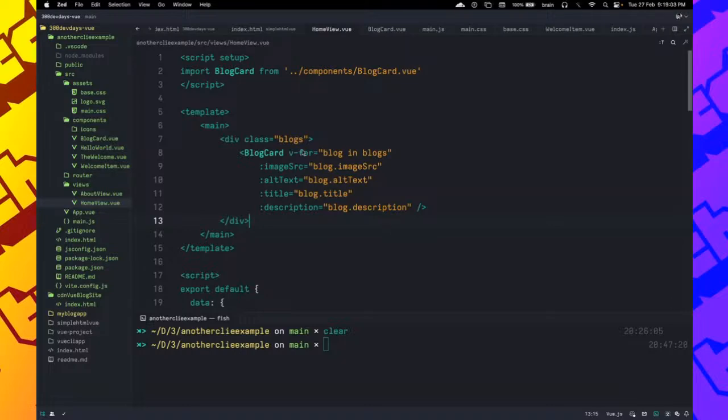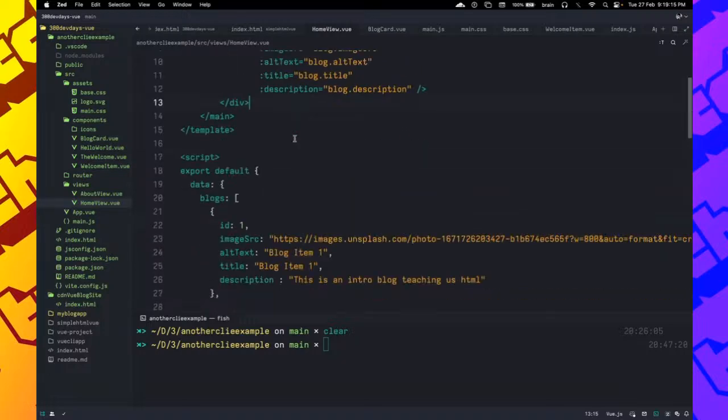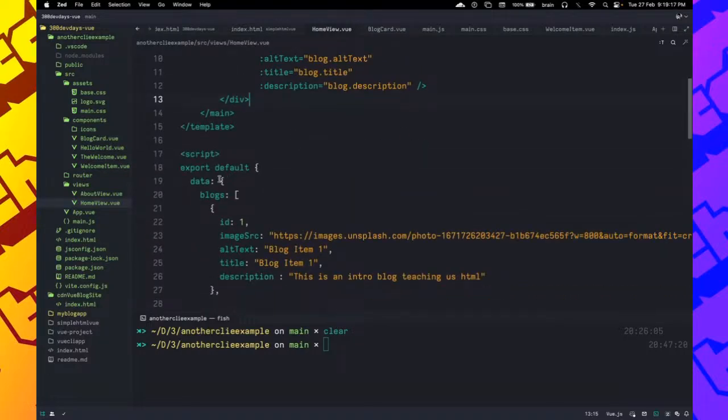Okay, so let's see, what did we do here? So we actually brought in the values. The values seem correct, right? Let's check that again under our data. The value actually seems correct, but let's see, what is the problem there?